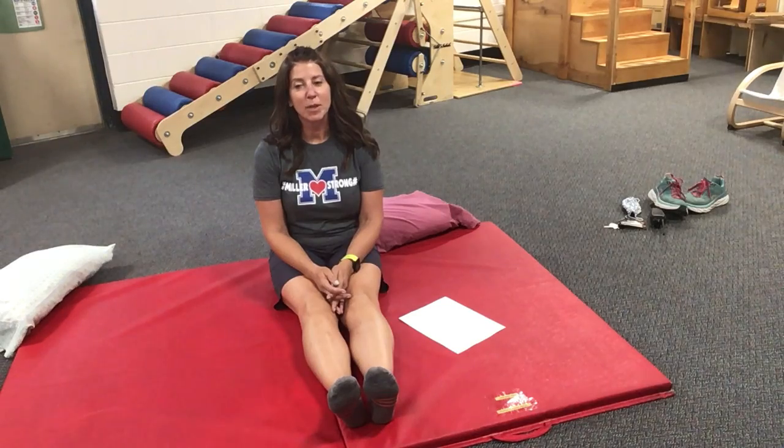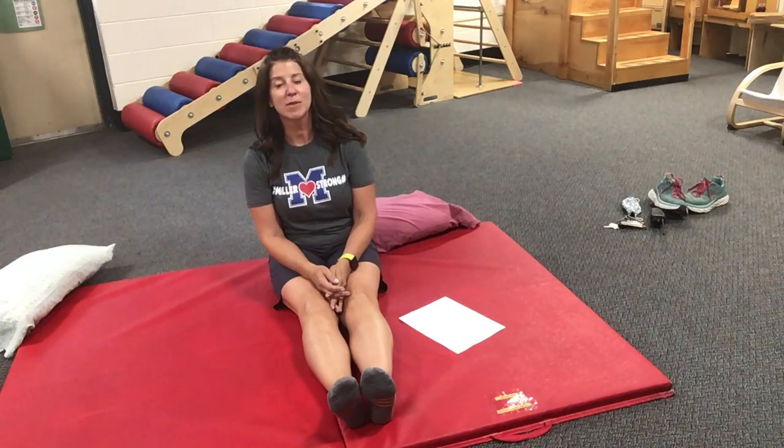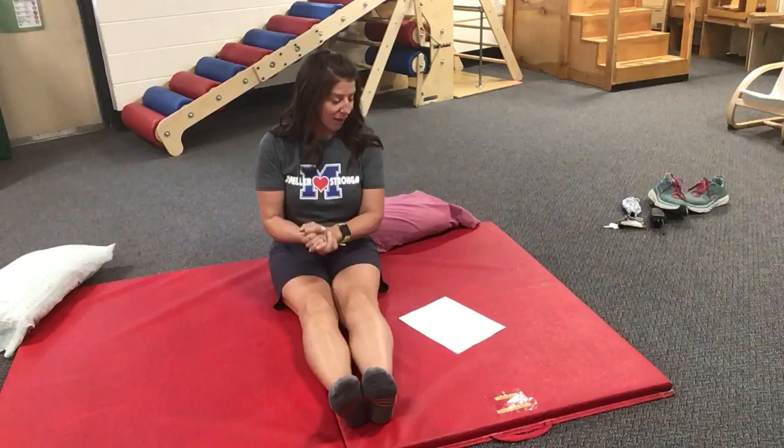And I want to give a big old shout out to our preschool teacher, Mary Nelson. This is actually an activity I'm stealing from her, but I love it. So we are all going to make a chop salad together.